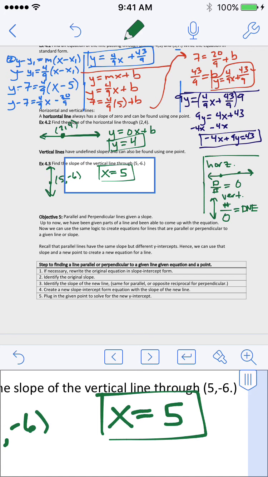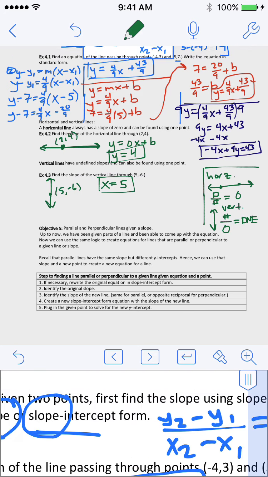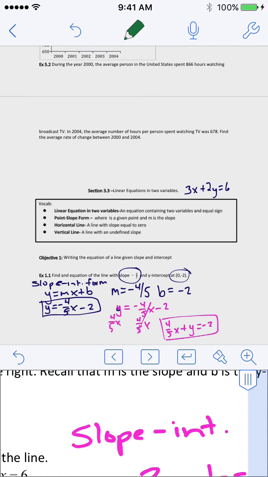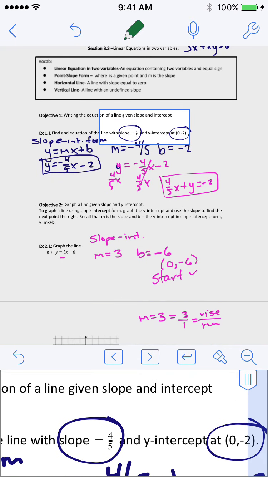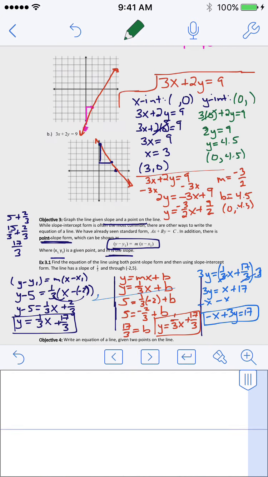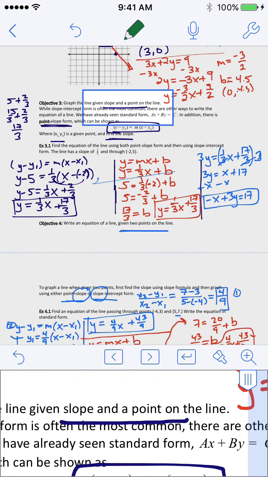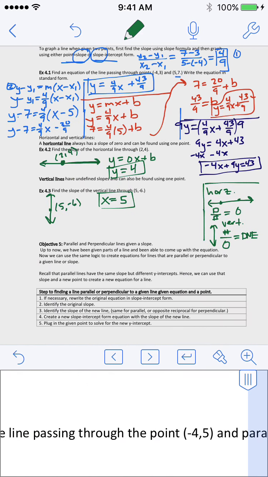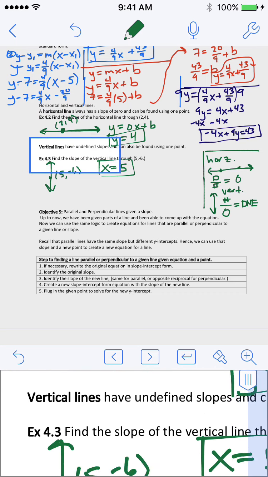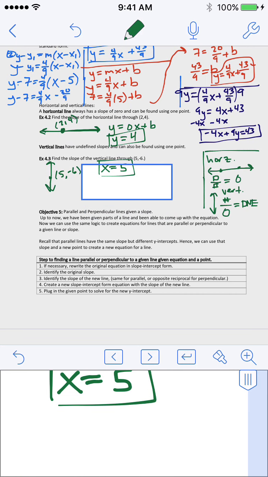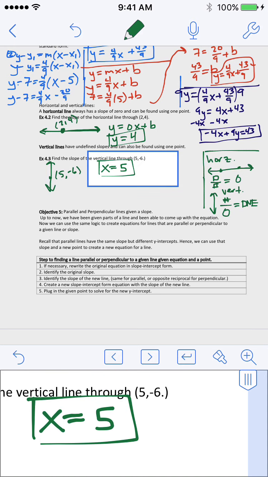Alrighty. That is pretty much it for today. We're going to take a quick review of what we talked about. We talked about finding an equation given a slope and a y-intercept. Talked about graphing said version. We talked about finding an equation given a slope and a point, and given 2 points. And then we talked about horizontal and vertical lines and their equations. So if you have any questions on that, please make sure you review, get your questions answered, and we will do the second half next time.